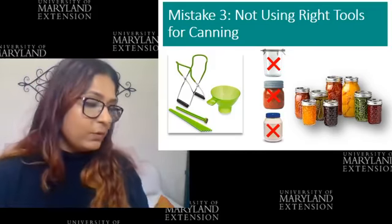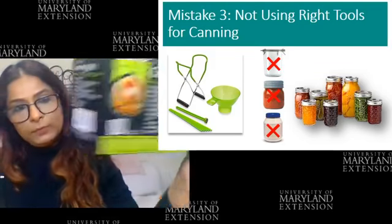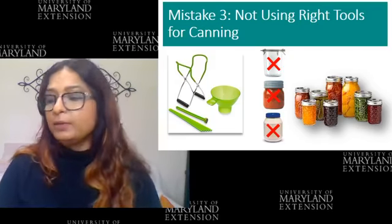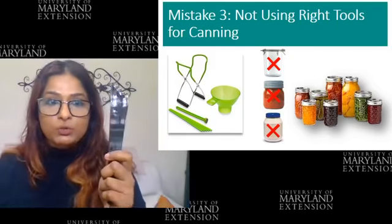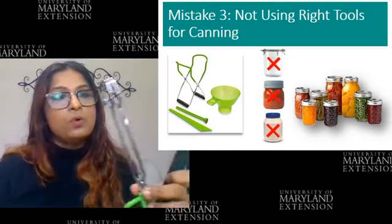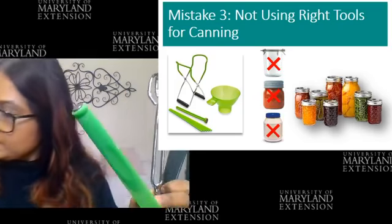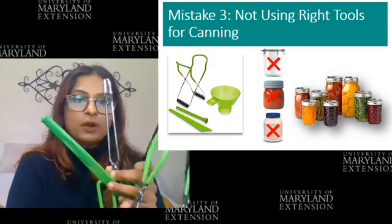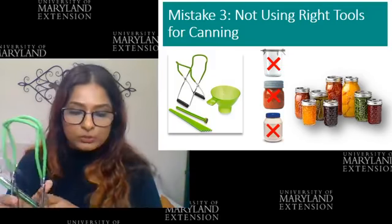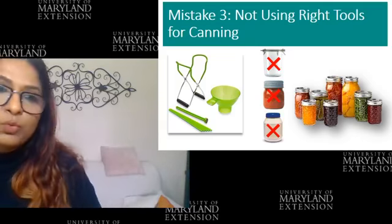And again, as I said before, it wasn't part of this toolkit, right? So make sure, and there might be other things too that you'll find, but however, you have to make sure you have this tool, the stirrer and the headspace tool. You need tongs. You need a magnet, and you need a jar lifter. So all four of those are very, very important. So make sure whichever toolkit you buy has these four at least. Very important tools, okay?